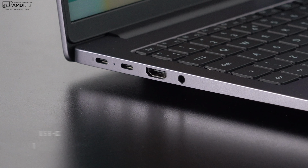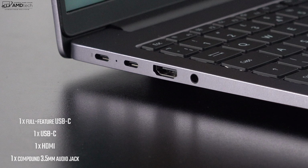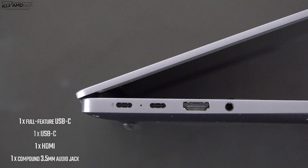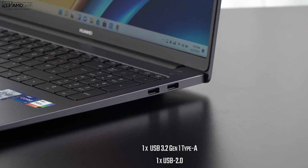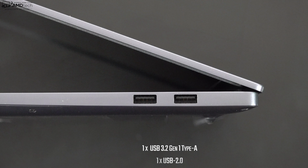Okay, let's check out the port selection. On the left side are two USB-C ports, one of which is full function. That first one supports data, charge, and display out. You get an HDMI port, and next to that is a 3.5mm microphone headphone combo jack. And moving over to the right side is one USB 3.2 Gen 1 Type A port and one USB 2.0 Type A port to round out the ports on this laptop.